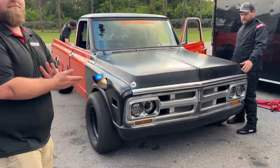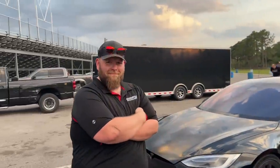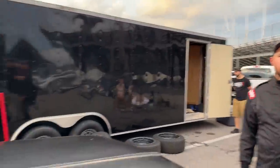Got the slicks on it. Got Jeff out here putting that smoke in the pipe. Yes, sir. Are you going to run it all the way down if it feels good? Maybe later, if the weather holds out. I'm trying to get the eighth mile dialed in first. Still focusing on the short track. But everything is prepped, ready to go.